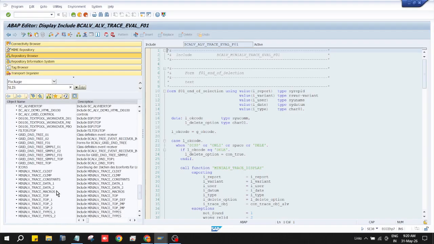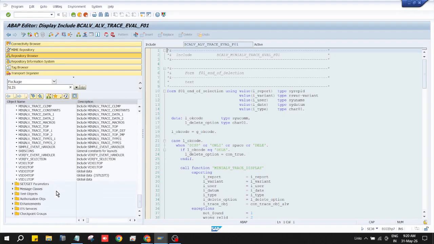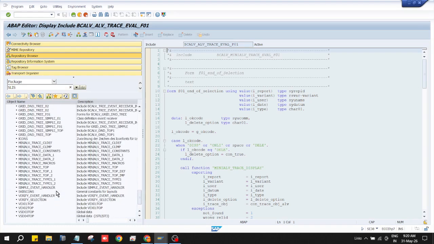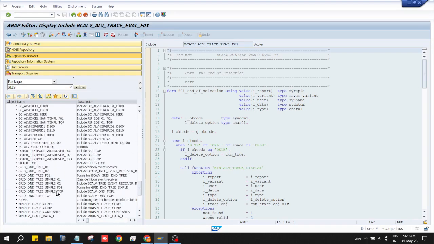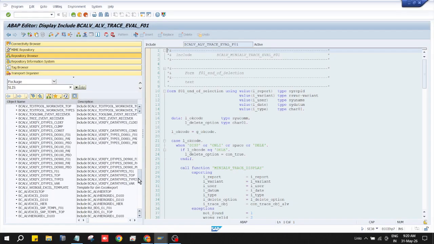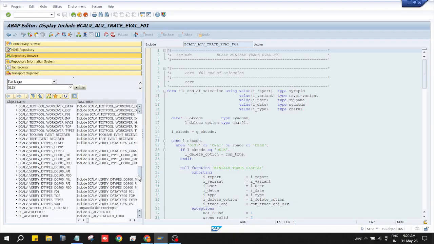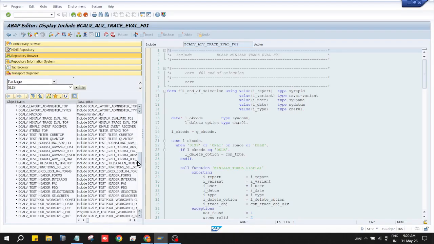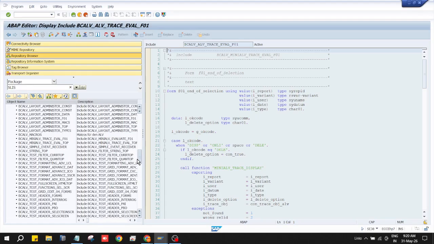But how do we execute these things? I can tell you this include is obviously used in executable programs. So that main executable program we have to find out, and from there itself, you can execute it.